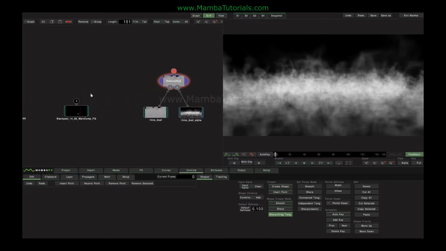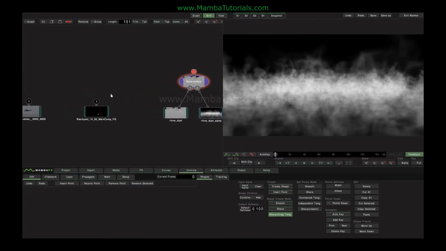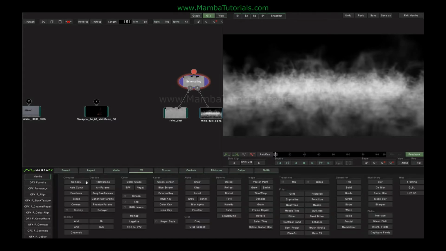Once we have an alpha channel, there are a few effects that work with that cutout. The most likely one we would use would be Comp 3D. The word Comp 3D is actually two things added together. It's an effect that is a compositor, and it works in a 3D environment insofar as there's a block of space with X, Y and Z coordinates.